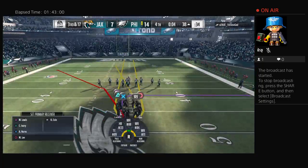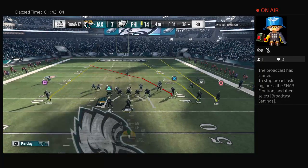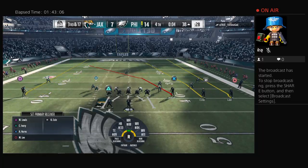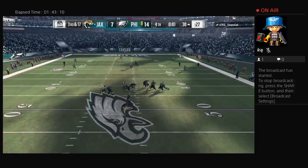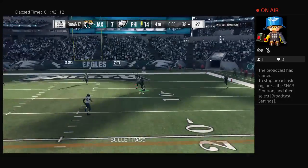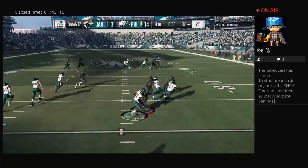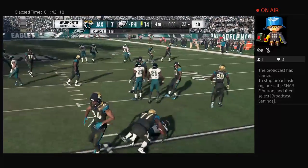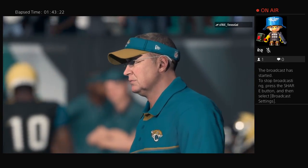The Jaguars on third down. They've converted just 2 for 6 thus far. This is 3rd and 17. One final try now for Bortles. He's going to let it fly. And, oh, a crusher there as it's intercepted. Picked off by Ronald Darby. And that is going to seal this victory as time runs out.